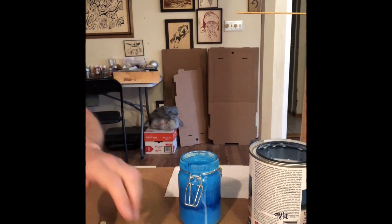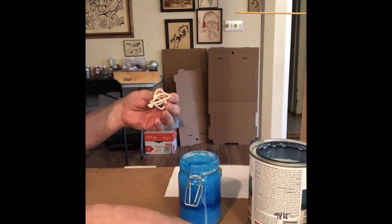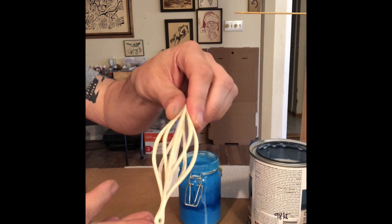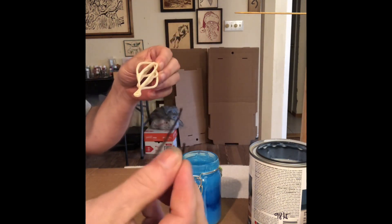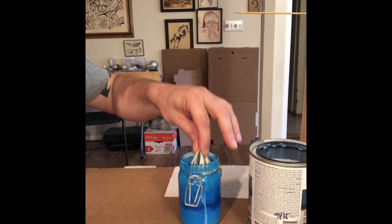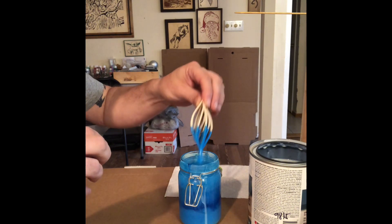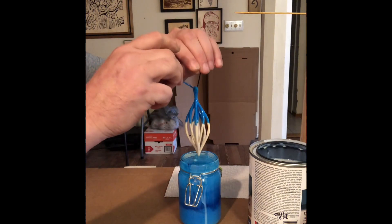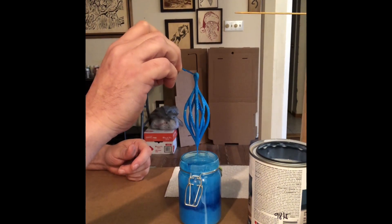Basically what we're going to do now is just dip it in. If you're doing any kind of ornaments or compound cuts on the scroll saw, there should always be something to hang your ornament from — we've just got the opening there. I took a bobby pin, bent it to shape so that we can hang this. We're going to go inside here, give it a second to dip, let it drip off a little bit, go in again, and make sure that we're covering everything. We'll let that drip off for a minute to collect all the excess.